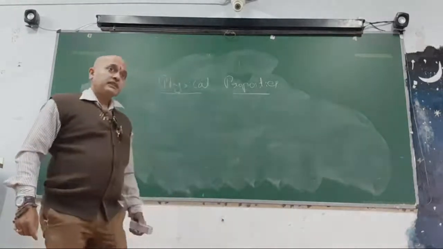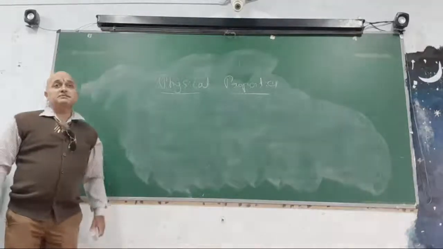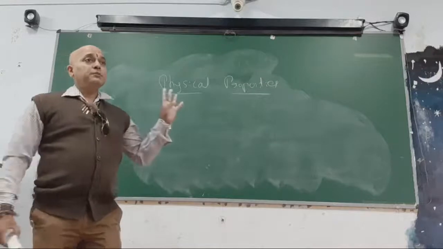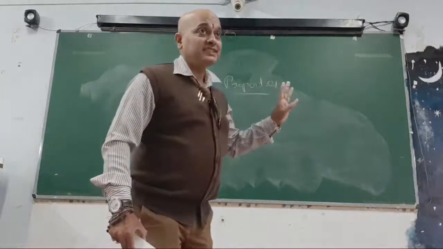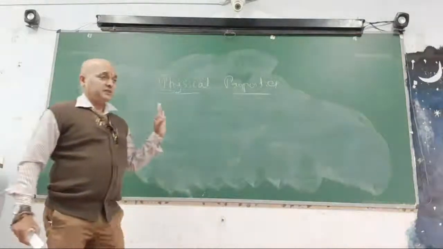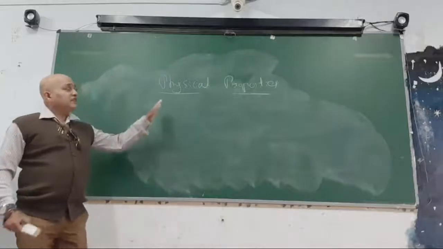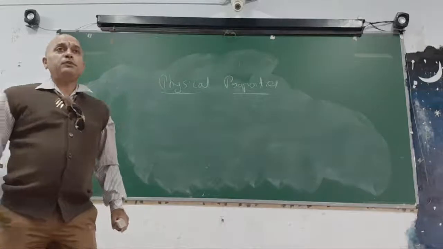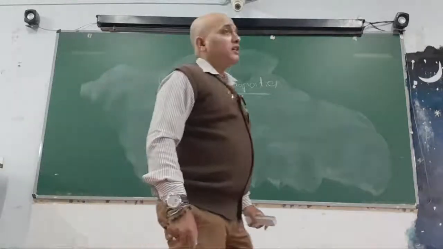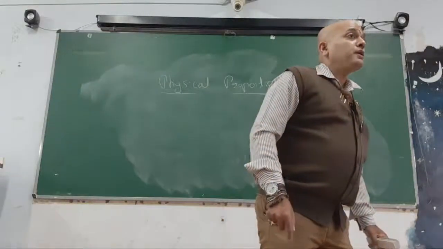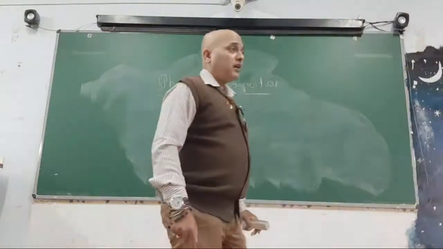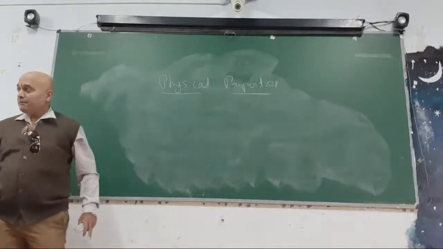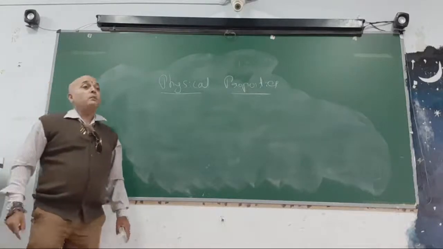Fine? Okay. So next one is with respect to physical properties. And once again I am telling, try to remember with respect to Grignard reagent and nitrile method. Okay. Now we will come to physical properties. So what do you mean by physical properties? All of us know it is related to melting point or boiling point. That we are going to discuss.